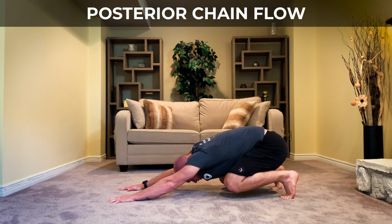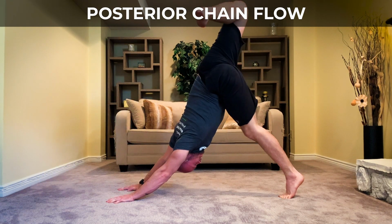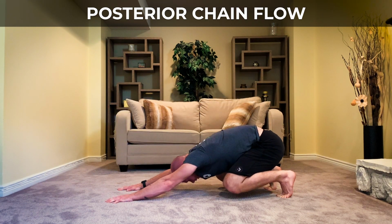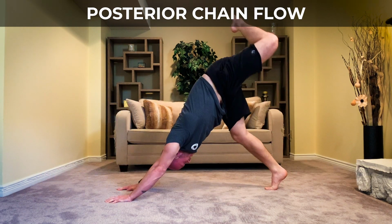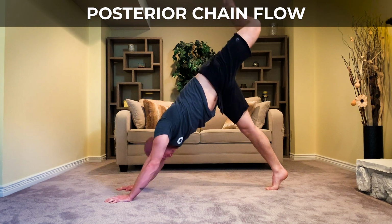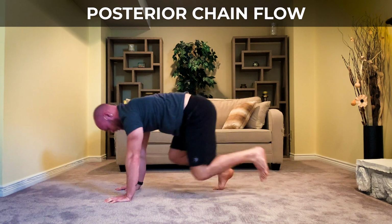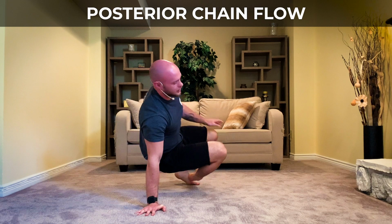Right leg scorpion reach, knee to elbow, circular pattern, reaching, stretching. Return to loaded beast, knee to elbow, loaded beast. Left leg scorpion reach, knee to elbow, circular motion, reaching, stretching, return to loaded beast, coming back down, knee to elbow, loaded beast. Okay. From here, hop to static beast, under switch to crab, full scorpion with the right leg.